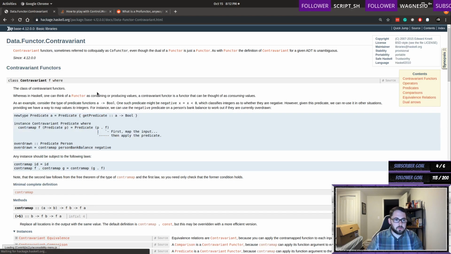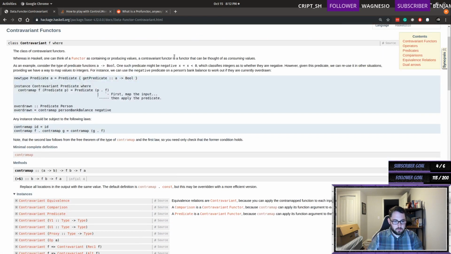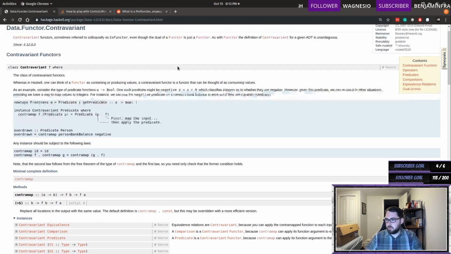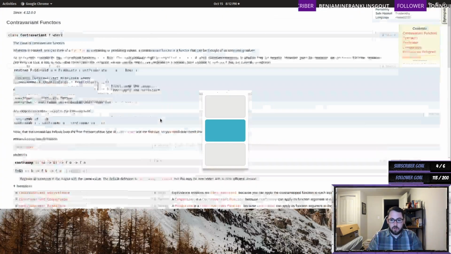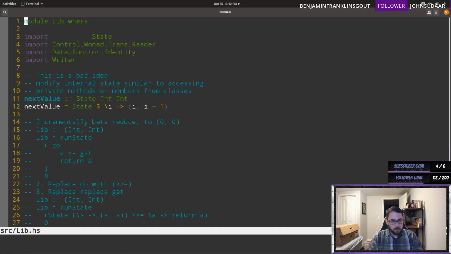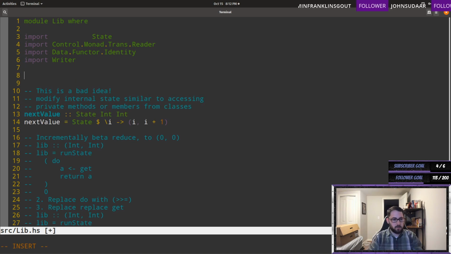Oh, this is in base. I didn't realize that. I thought it was part of another library that Kmett wrote. I still don't know if I'm saying that correctly. I don't think we've decided how to pronounce his name properly. So I should just be able to import Data.Functor.Contravariant, and we should be good to go.